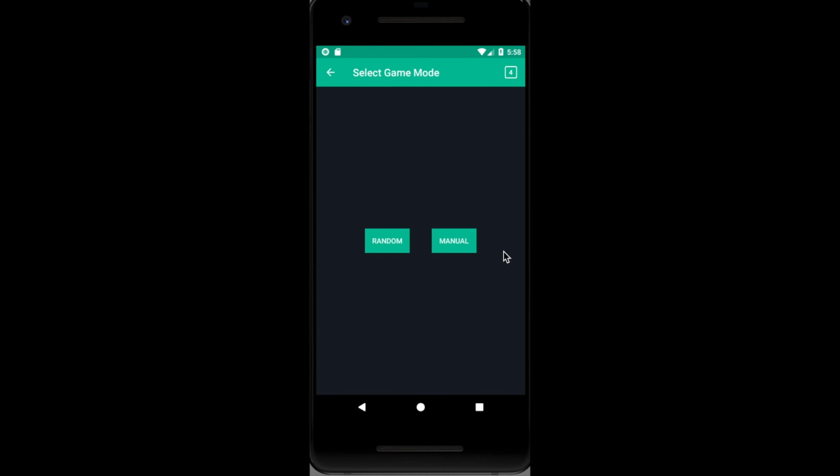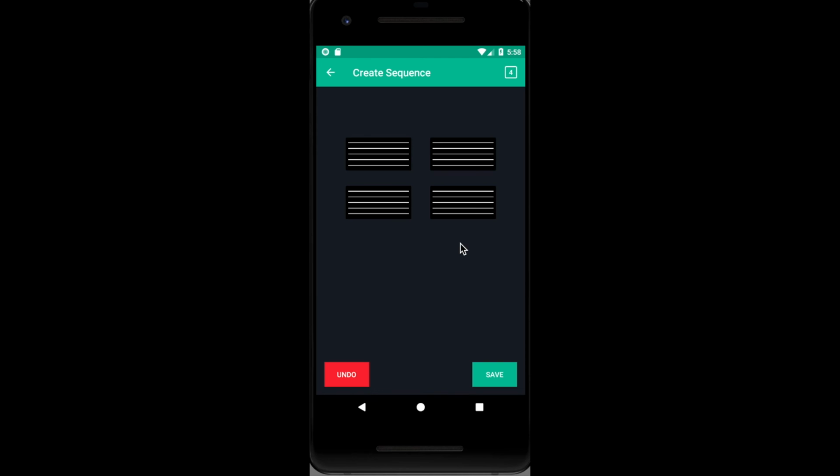Now, if you choose manual, there is an extra step. You will be prompted to the create sequence fragment, and at this point you have already configured the order that you have the pads in front of you. So let's say I want pad number 1 to light up, pad number 4 to light up, 3, 2, 1.